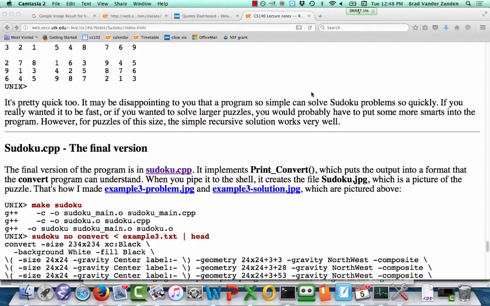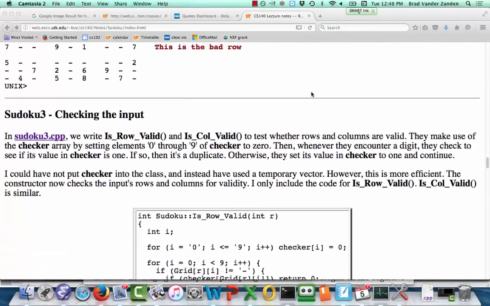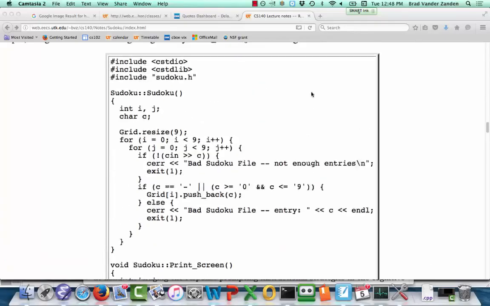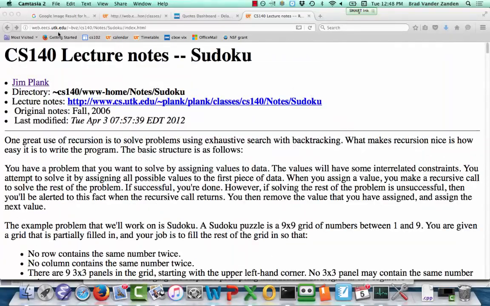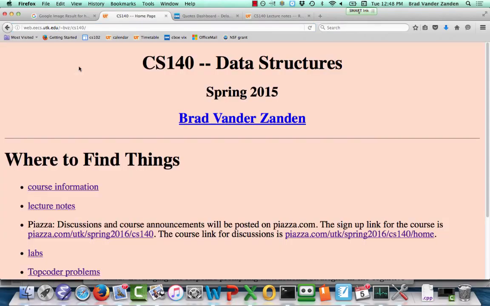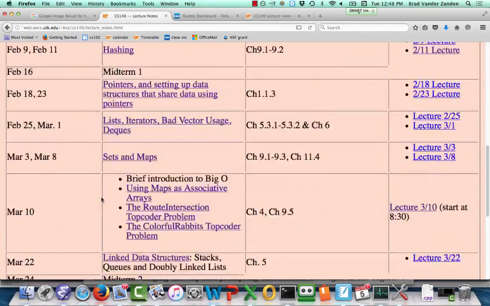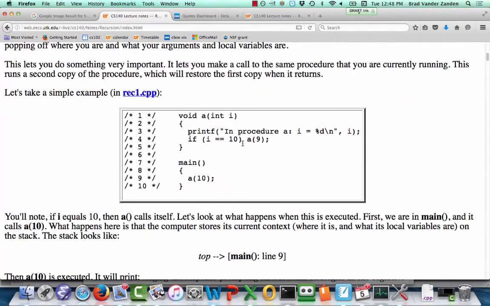Okay, so last time, if you remember, we talked about the mechanics of recursion. Recursion means that you are calling yourself. So here A calls itself.